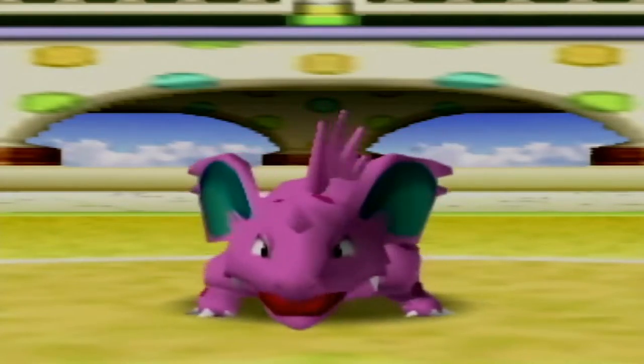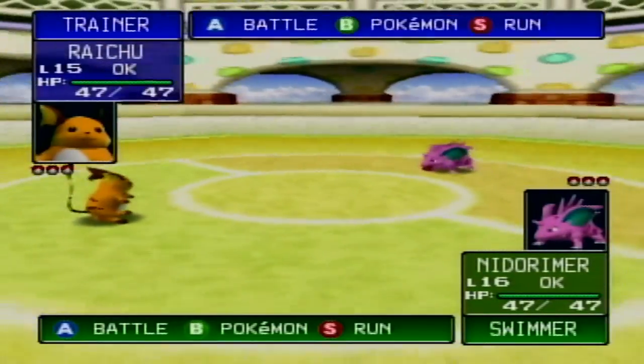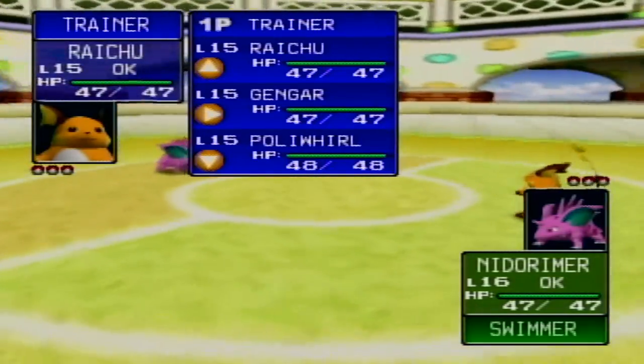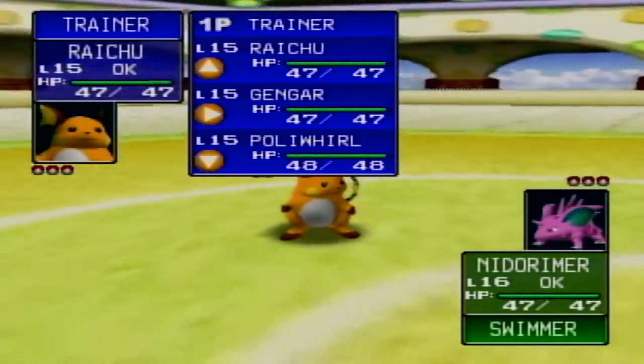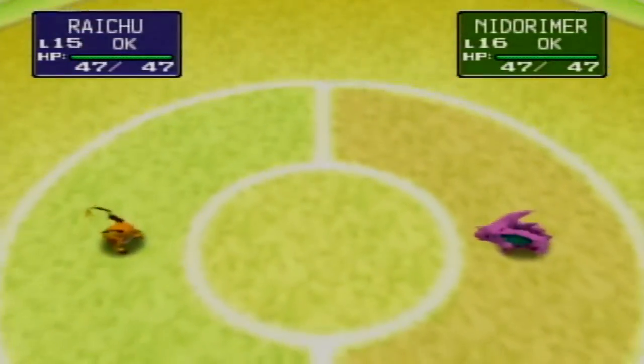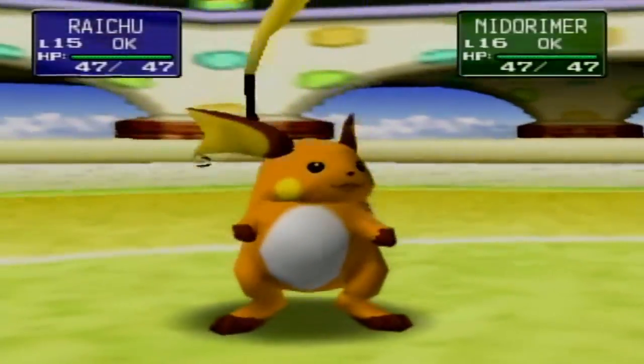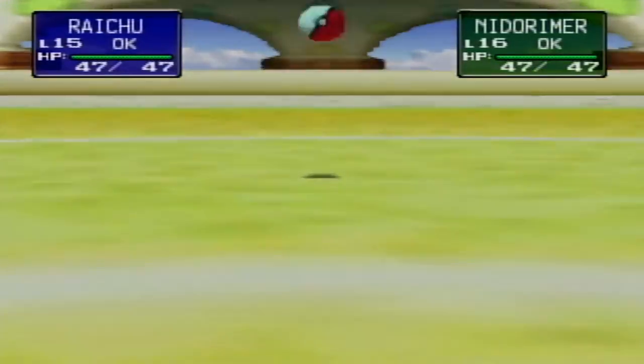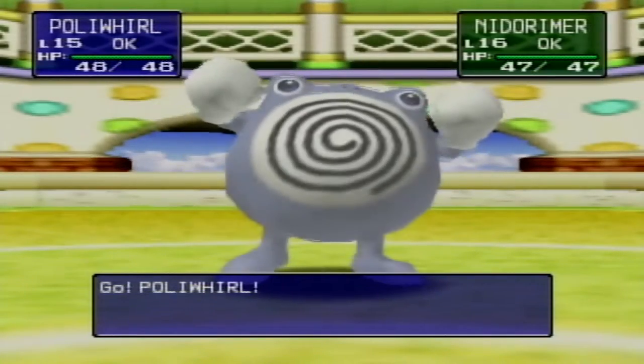Wow, he opens with Nidorino. Go figure. So I think I'm gonna switch. I'm gonna switch to Poliwhirl, because I want to save Raichu for the water types. Oh, an abrupt Pokemon change! Oh, it's Poliwhirl!